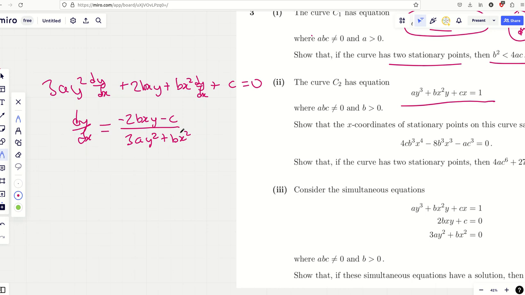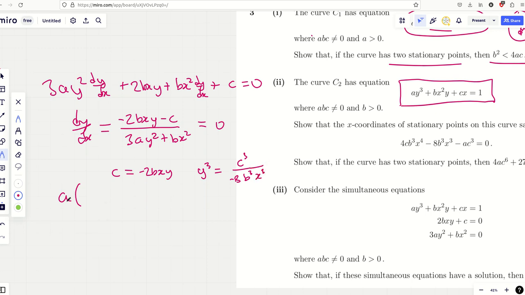So we're just going to let the top equal 0, because that's just going to fly over there, and we're going to get c equals minus 2bxy. Okay, that's kind of an interesting result. So we're going to have to go back to our original equation now, which is over here, and we're going to try and eliminate y. So we've got it solely in terms of x, because that's their quartic. Okay, so we've got a times by y cubed, let's quickly note that y cubed is c cubed over minus 8b cubed x cubed.